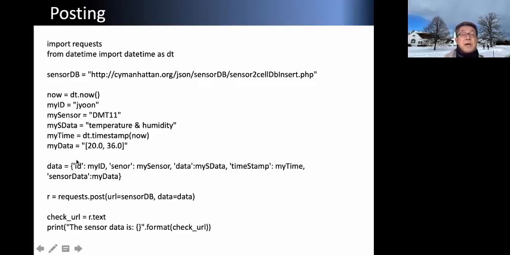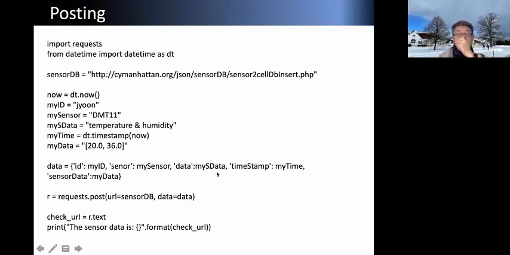And then this key should be as is. If you change this key, it's not going to be loaded, okay? So lowercase ID, lowercase sensor, data, timestamps, sensor data. And then this is your data: my ID, whatever your name, and my sensor, you need to put your sensor type.